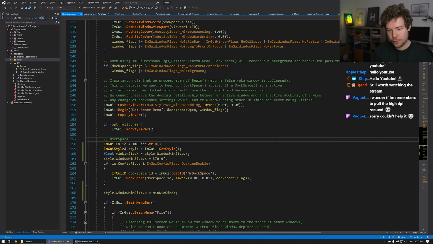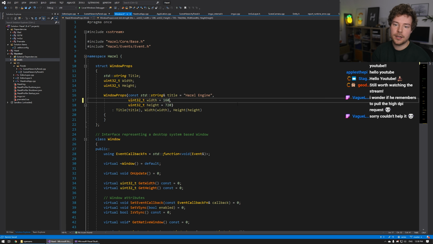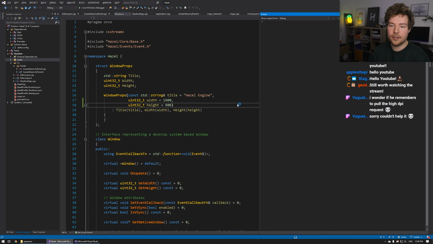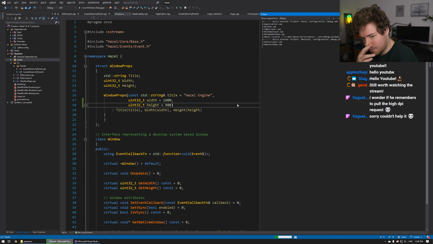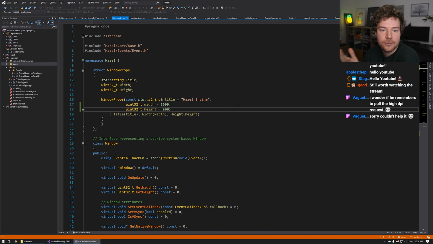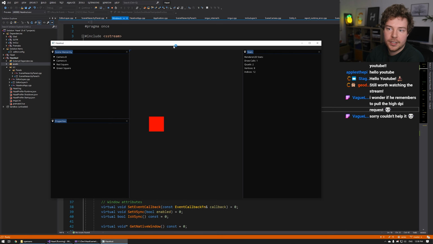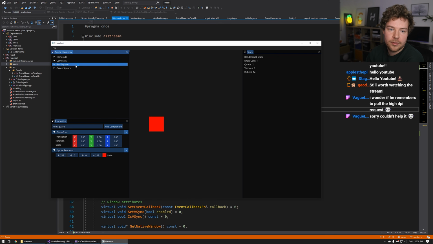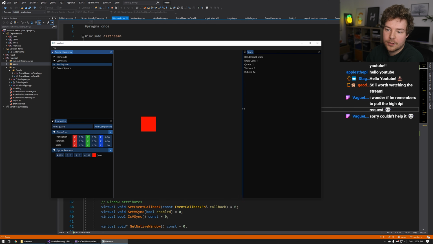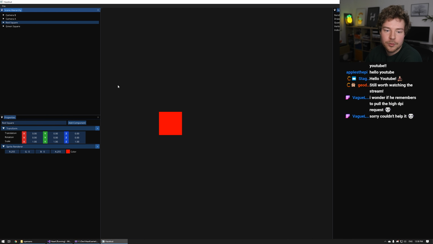So I think what I'll do, and this really should be exposed somewhere else, but I might set the default width and height to be 1600 by 900. I think that's a probably more accurate size. I mean, Hazel Dev just launches full on maximized full screen. So I think that this is probably okay, and you can see that it provides plenty of space for us to actually work with if we want to work windowed and not full screen, which would be kind of weird.